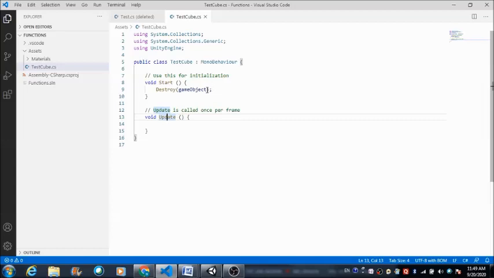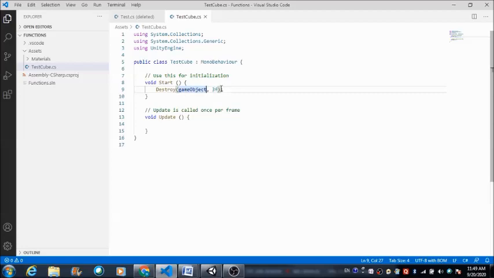Now let's do one thing. If we want the object to get destroyed automatically after some amount of time, how can we do that? We can pass a value like this over here: 3f. F stands for float. If it is a floating value, then we can use f, or otherwise you can use 3 directly.